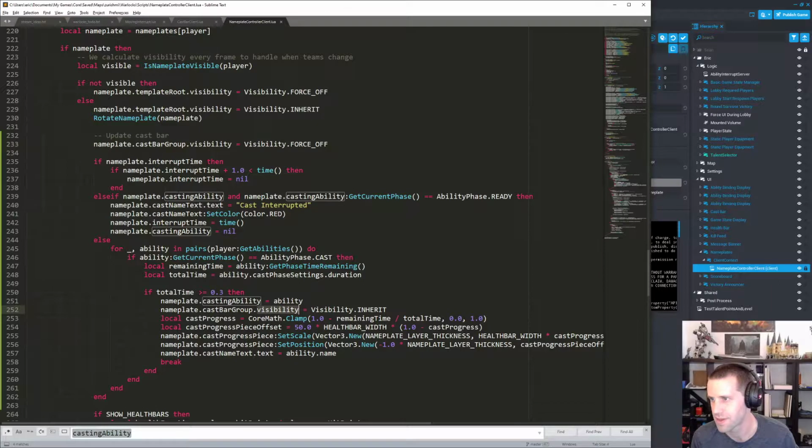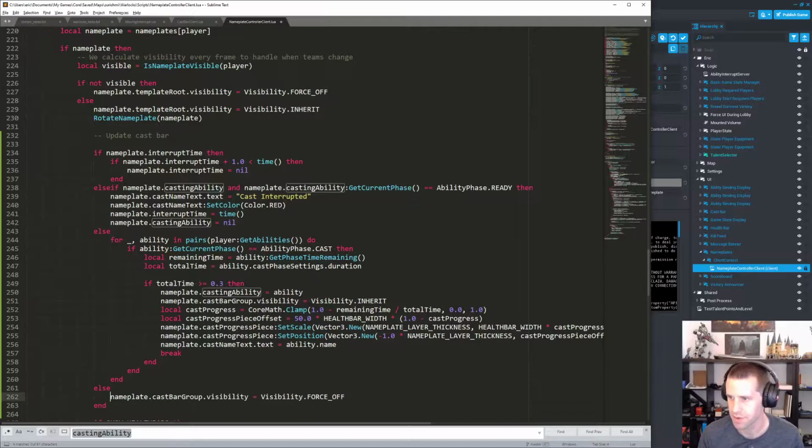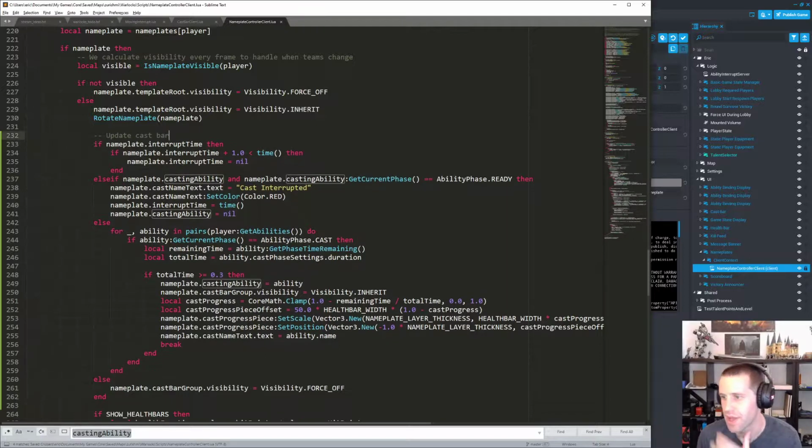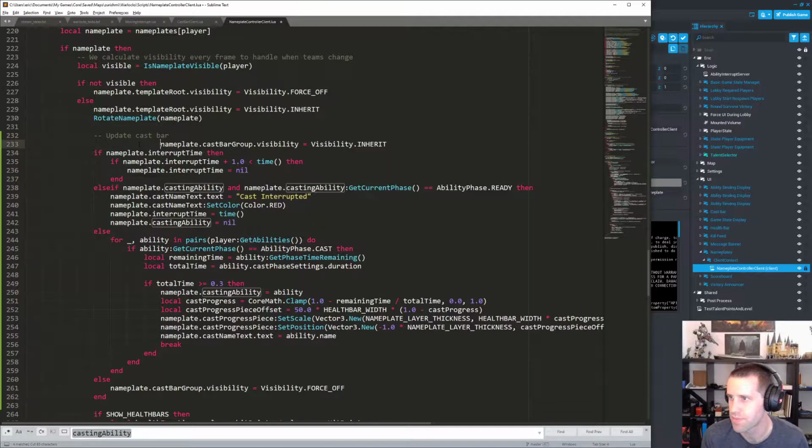I guess this makes it invisible once that goes away. A way to do this is take this line down here. This is going to be hard to read. Whatever. And yeah, we'll invert this logic.